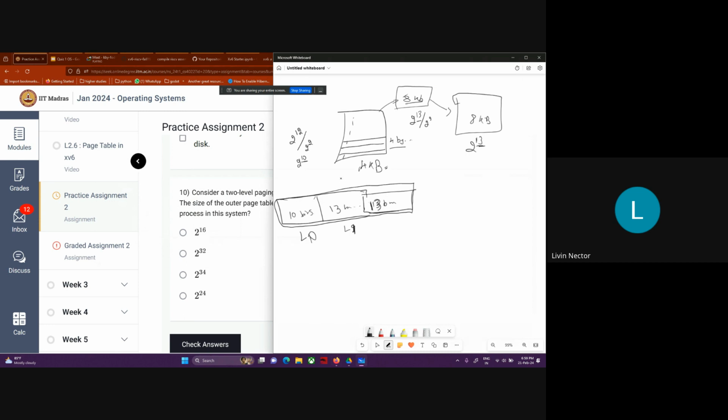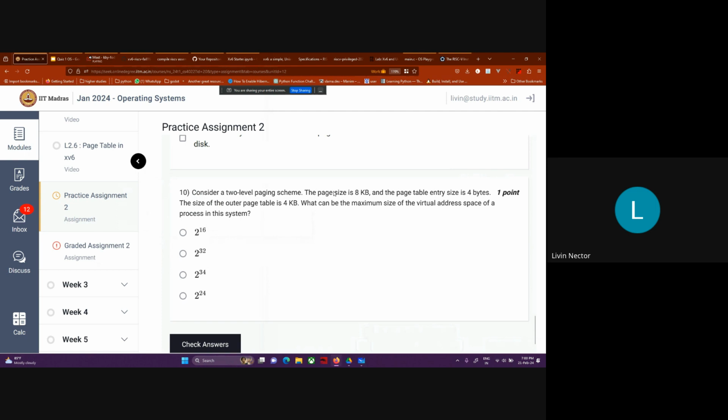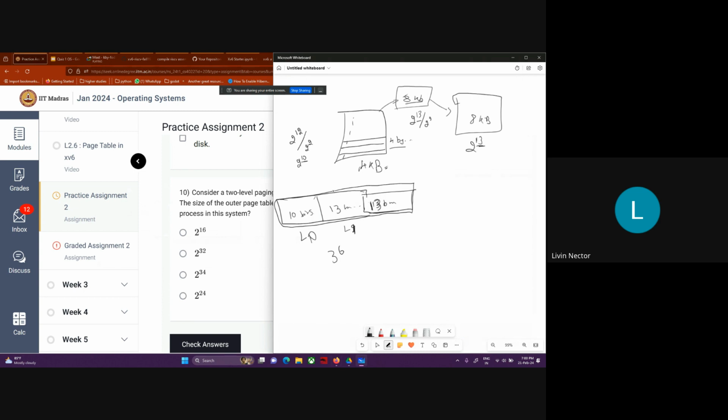So the maximum is 10 plus 36. Sorry, am I doing something wrong? Offset is 13. Okay, outer page table. Okay, so the inner page table, the outer page table is of 4 KB and 4 bytes.